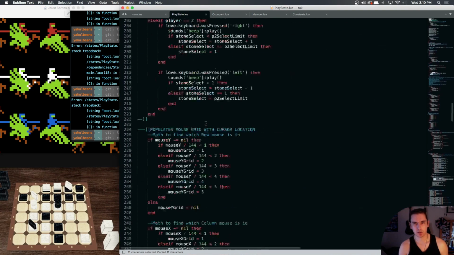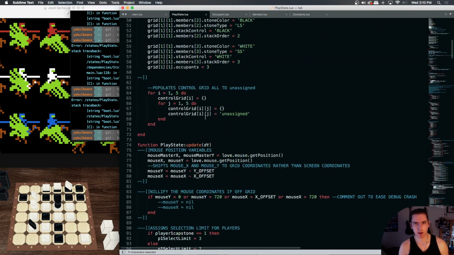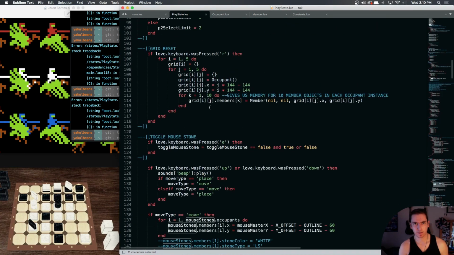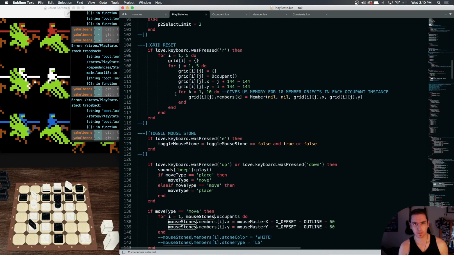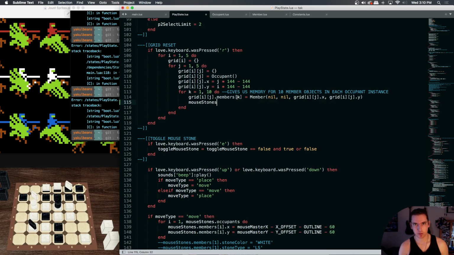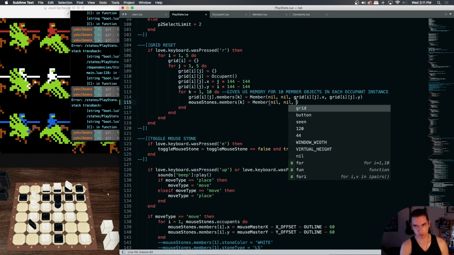We need to, just like how we gave our, right here, we give our grid members, but we also need to give our mouse stones the same thing. Mouse stones.members at index k needs to get member instantiations of nil values, x and y nil, or no, stone type and color nil, and then x and y.